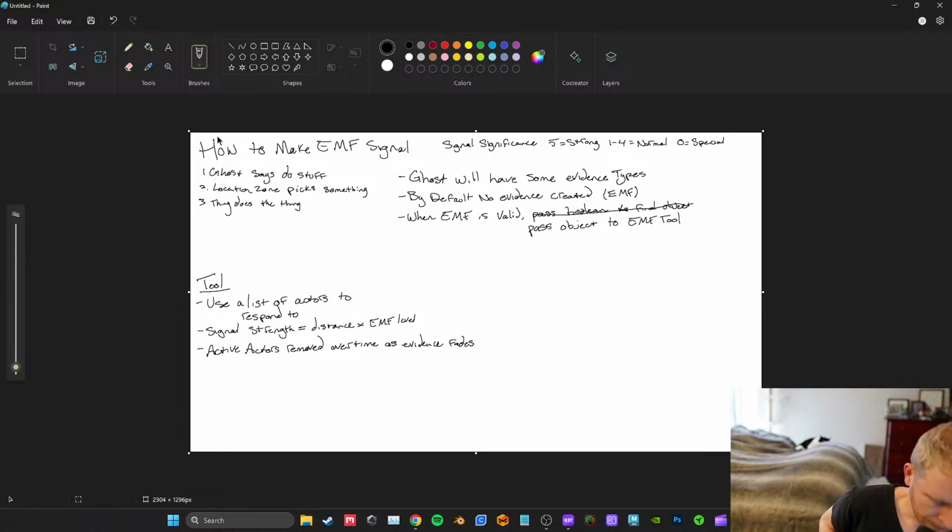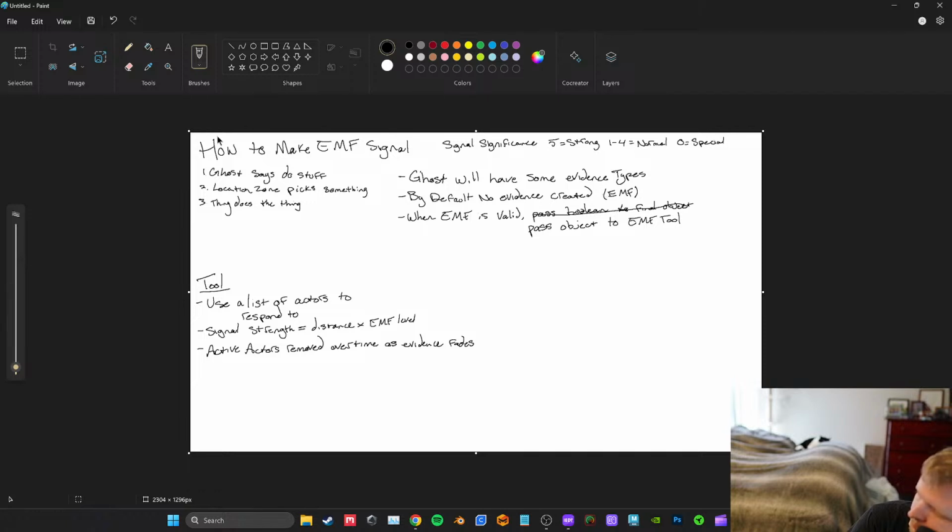So essentially, by default almost all actions will create an EMF signal, and then certain entities can come in and say no, don't make EMF at all.